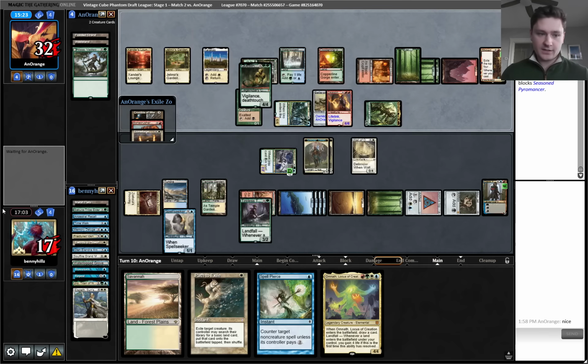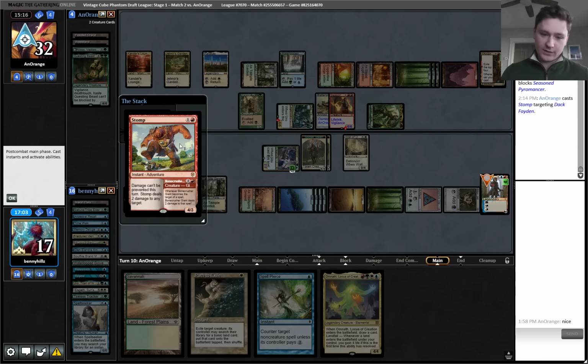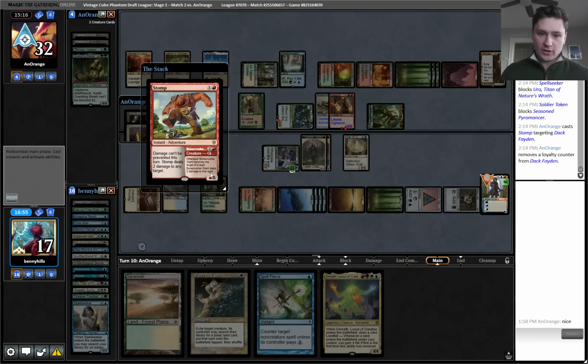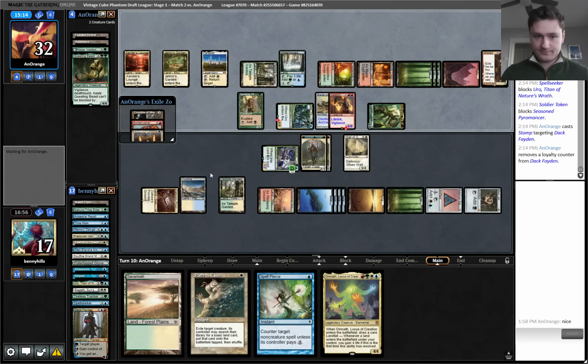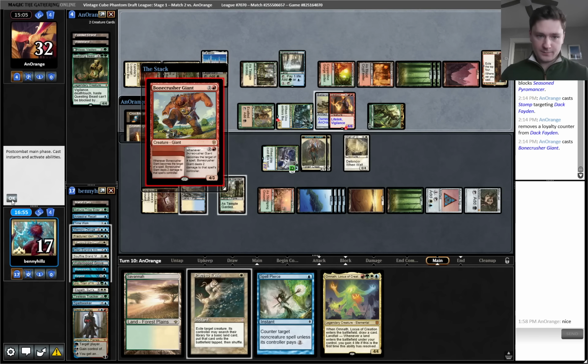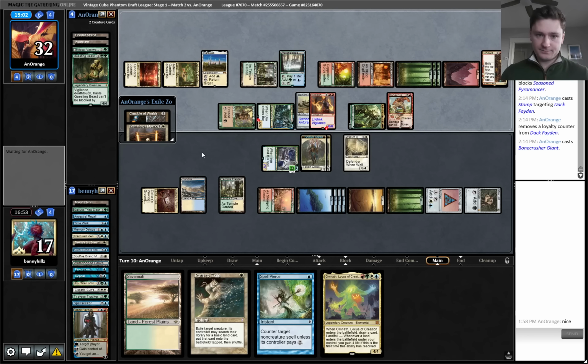Alright, they let the Questing Beast and the Tireless Tracker trade. I think we're happy to see that. Now, do they Bone-Crusher Giant the Dak? That's the key thing. It looks like they will. Spell Pierce doesn't help here. Okay, this is going to be an uphill battle. They cast the Bone-Crusher, alright? And then pass.